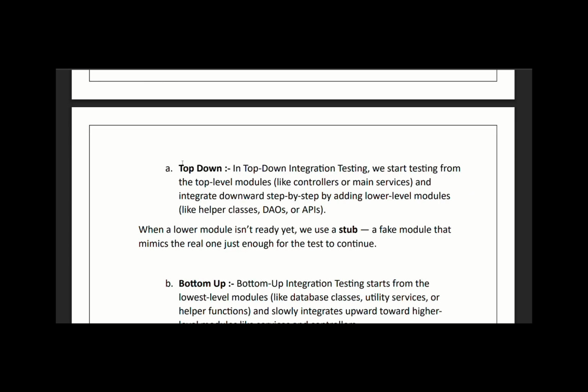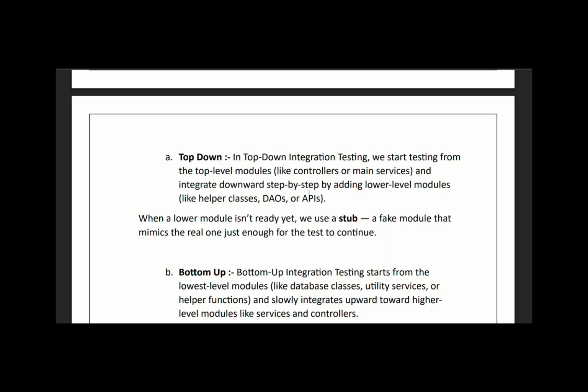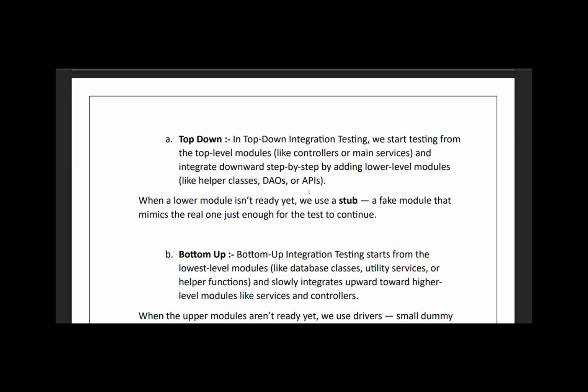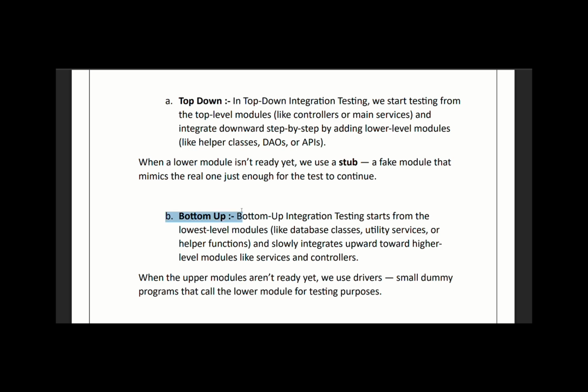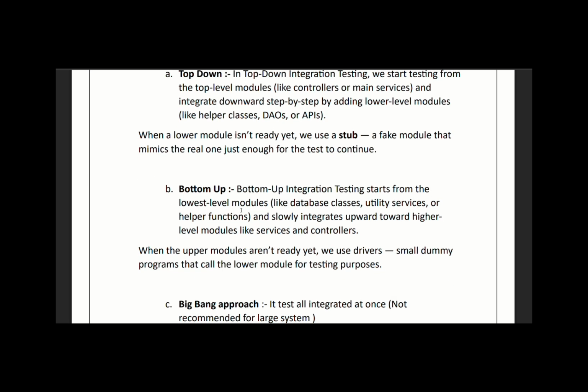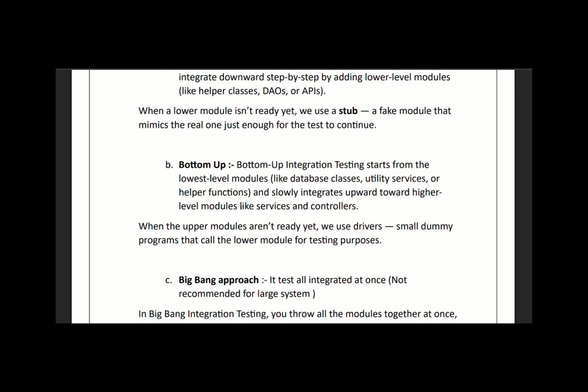In the top-down approach, we start testing the top-level modules, or the higher-level modules, and then at last we test the lower-level modules. For example, take a skyscraper building in which we test the rooftop first, then the middle floors, and at the last the parking lot or the garden or the swimming pool, etc. Second is the bottom-up approach. In this approach, we first test the lowest-level modules, which are the foundation or base of the skyscraper building, then the middle levels, and at the last the rooftop.